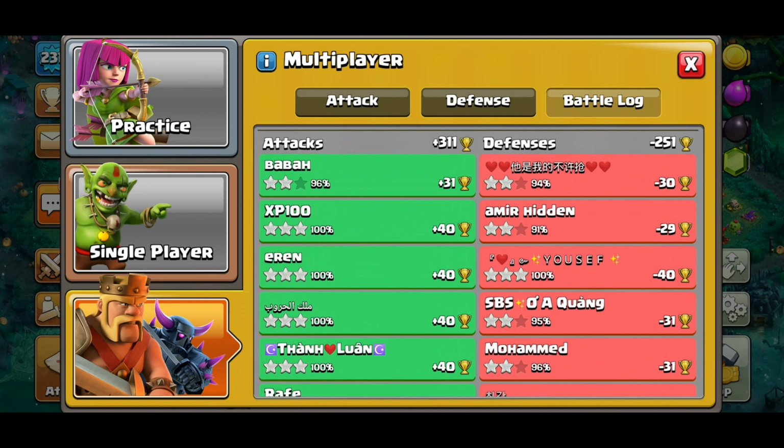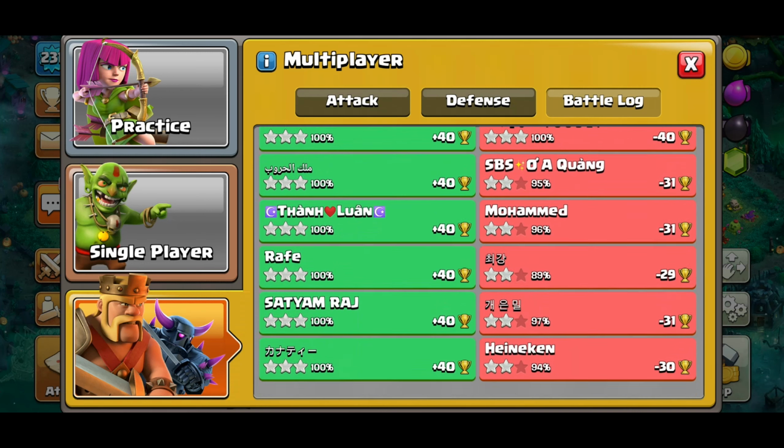So I usually, okay, I'm not gonna lie to you guys, I usually hit my first attack on the bed or in the toilet. It's kind of weird, but that's just how I can always triple. I don't know how, but then later on I just got used to it, and then I just triple everything.